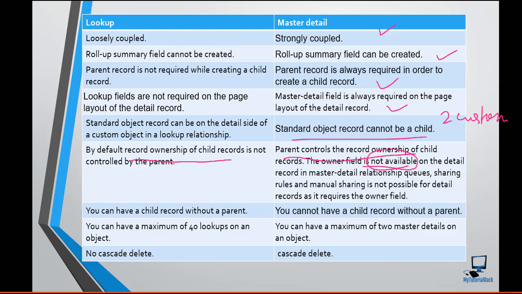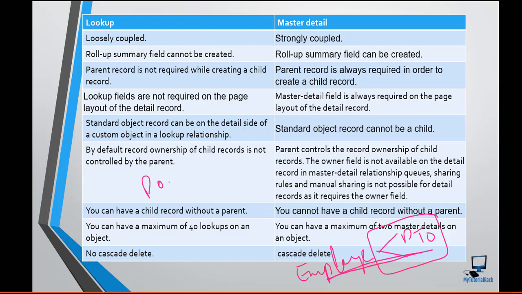You can have a child record without a parent — when you delete the parent, the child records will still be available in the case of a lookup relationship. Whereas in master-detail, when you delete the parent, the child records get deleted too. For example, the doctor and patient relationship is loosely coupled — if the doctor leaves, those patients are referred to another doctor. The patient does not have to be removed when the doctor leaves.